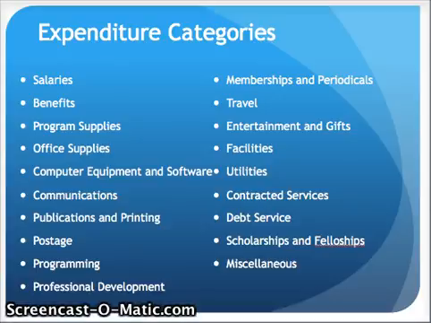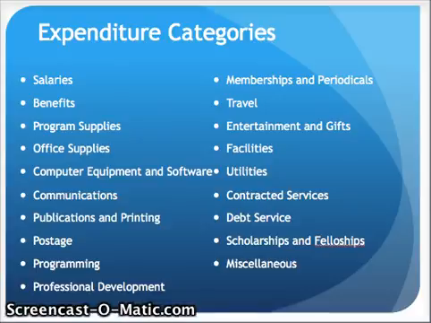Next one discussed is benefits, and benefits are a function of expenses for salaries. So there's usually a set percentage of the salary that serves as pretty much the foundation or the basis for calculating the budgeted benefits at the unit level. So typically, higher education institutions overcalculate for benefits, and so that overcalculation serves as if someone were to add a family member in the middle of the year onto their benefit package, or add an additional benefit, then they would have that excess there to cover that difference.